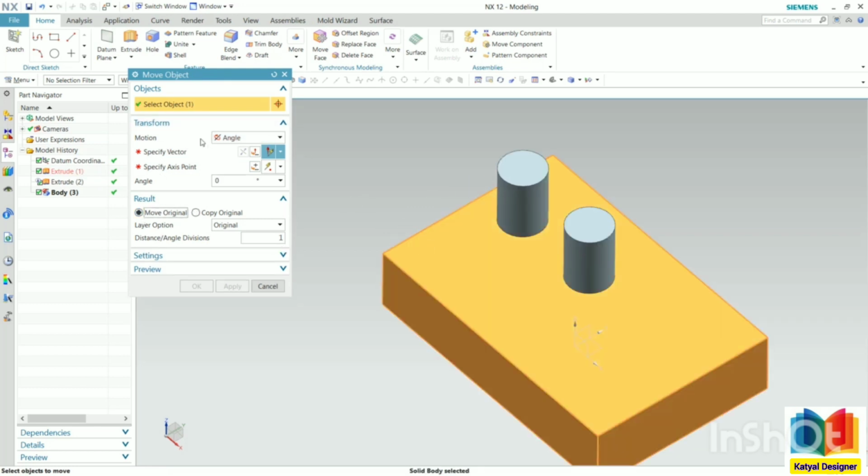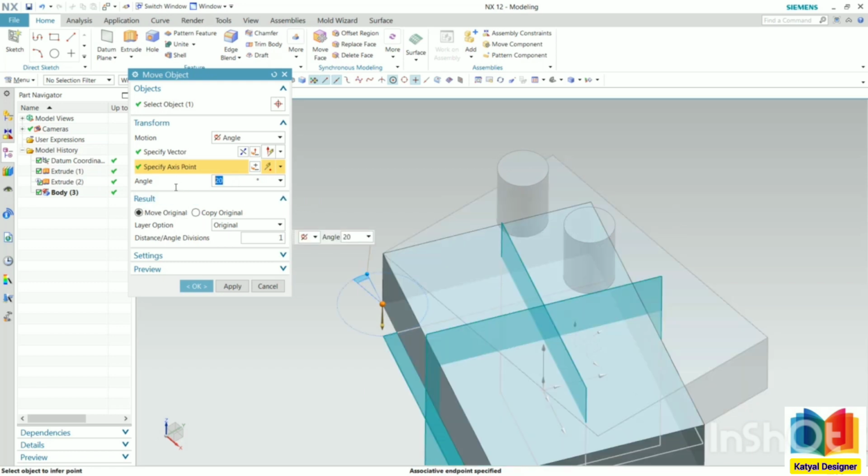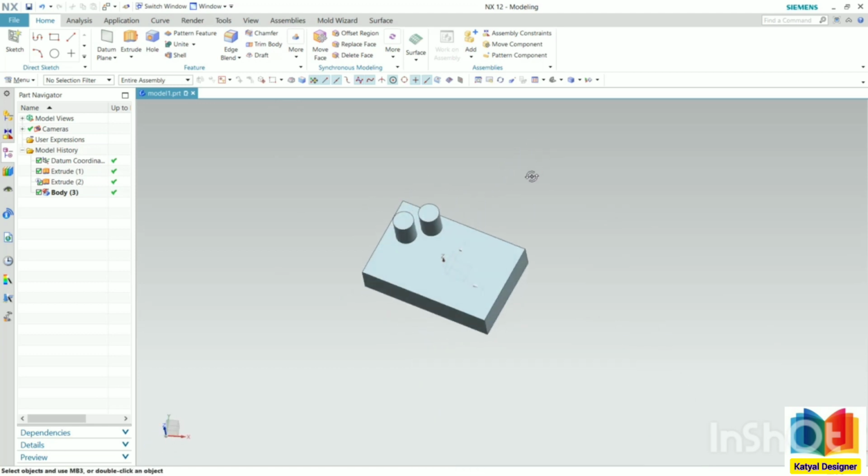So select this object, select this edge, and then select this point. So all the references are selected. Specify the angle value, let's say this is 20, and click OK. And now this time we can see the object has been rotated and it has moved. So in this way we can use this move and copy feature.